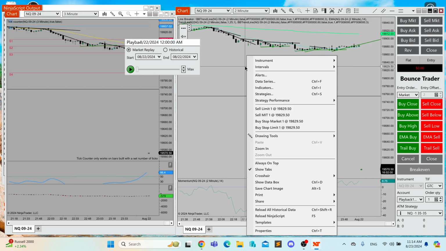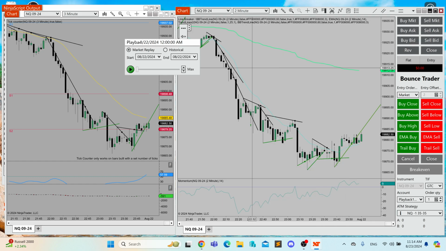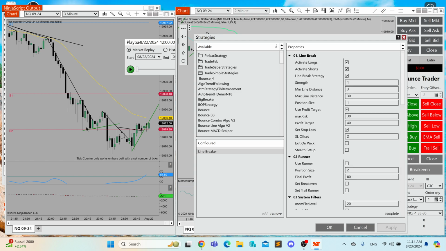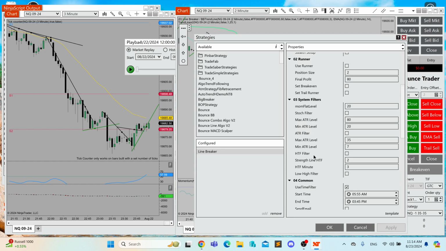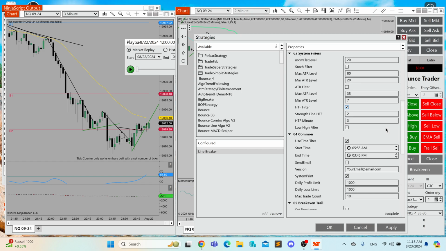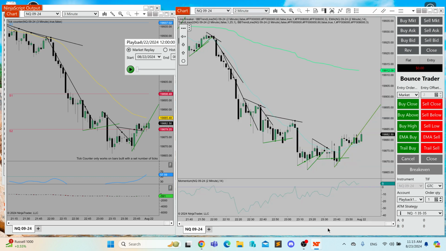Let me reload it and change the settings. We can include it so it would only take trades according to the higher time frame. So we would go to the HTF filter, we would specify time, which is 3 minutes, and strength 1, 2. On primary we have the strength of a trend line set to 1. On HTF we'll set it to 2, and it will only open trades accordingly.